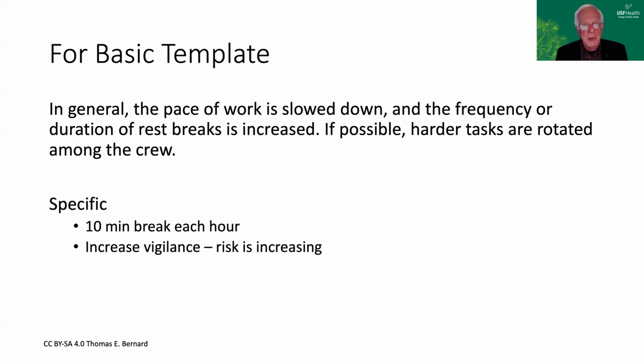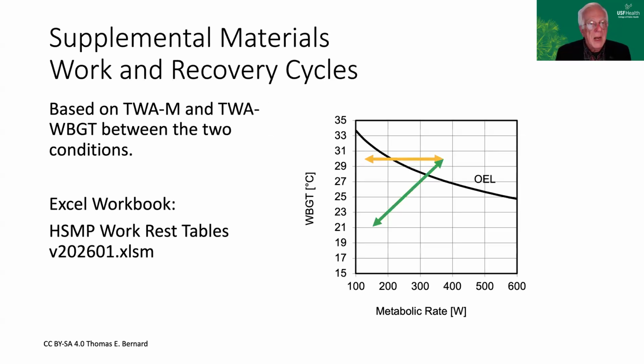In the basic template, there's just a general instruction to slow the pace of work, increase the frequency and duration of breaks, rotate harder tasks if that's appropriate, and then specifically a 10-minute break each hour. So instead of 8 minutes an hour accumulated into 2, and then here a reminder, your risk is increasing now. You're making a decision to step up to level 3. Make sure you're on top of watching everybody.